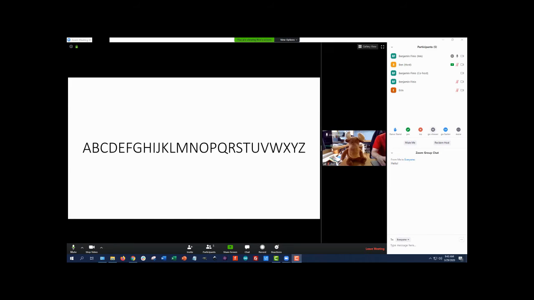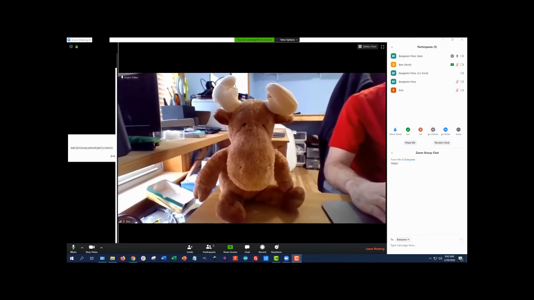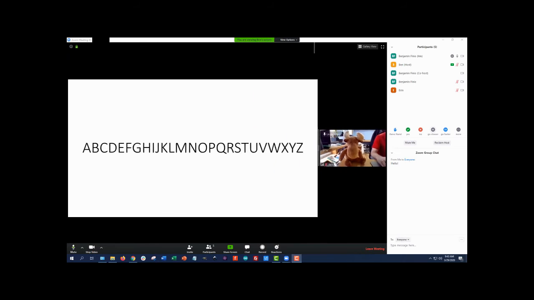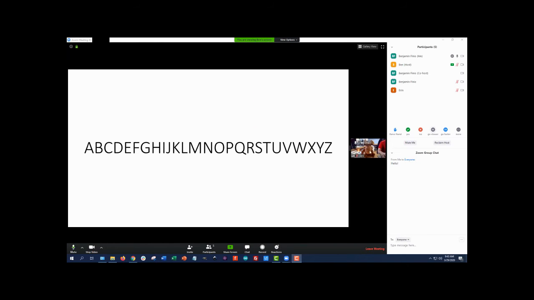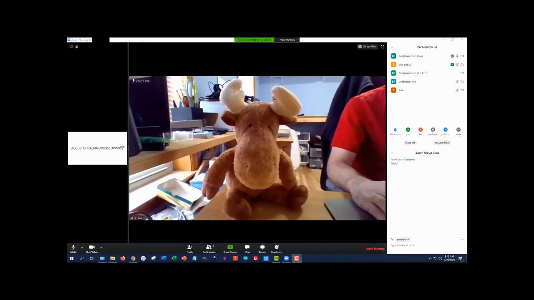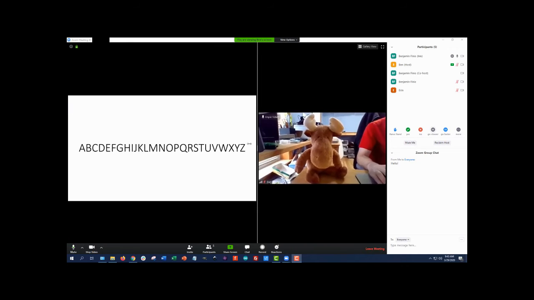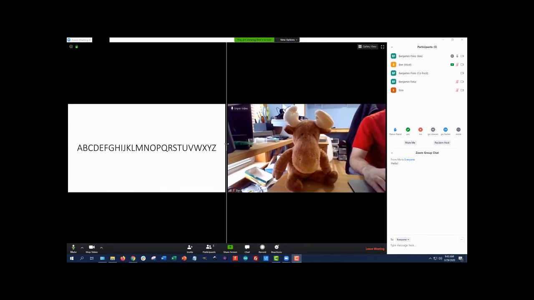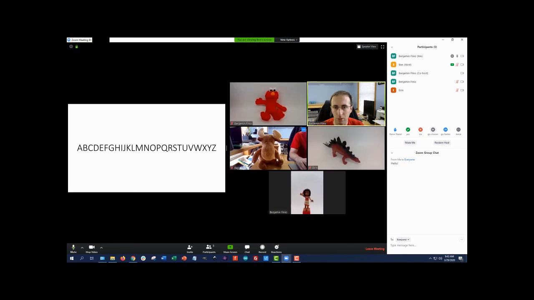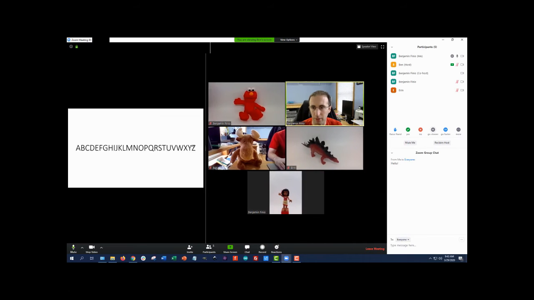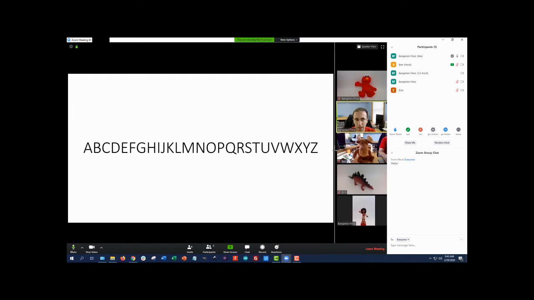Moose's PowerPoint on the left and a small thumbnail of Mr. Moose on the right. I can click this slider in the middle to resize those. So if I want to make the PowerPoint as big as possible and this video as small as possible, I can do that, or the other way around. You can still switch to a couple other view options here, and again, this can get a little confusing. I can go back to gallery view, where I see everyone over on the right. I still have the PowerPoint on the left, and I can still slide these back and forth.